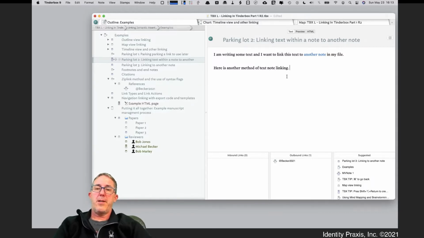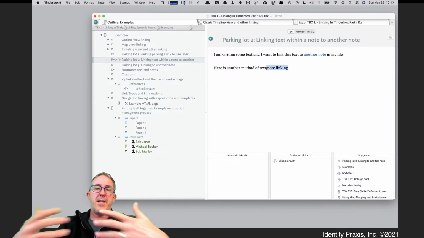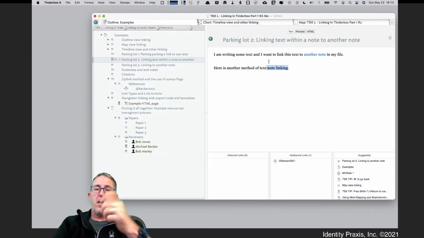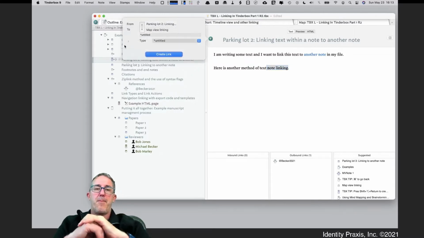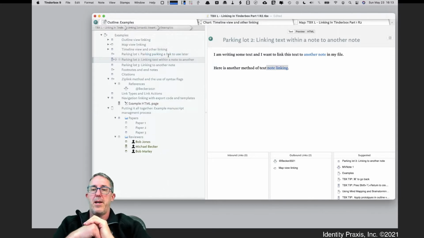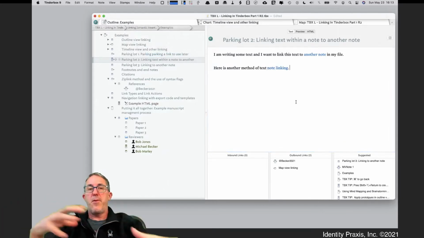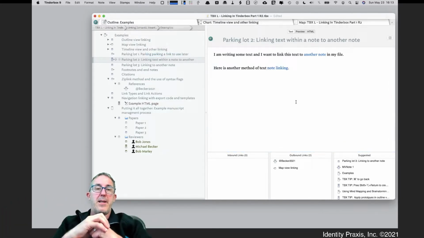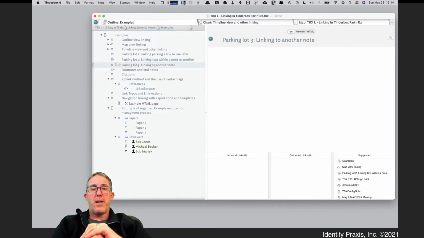All right, and so we can just keep doing that same method where I can now link this note to another one. See the little T's popped up, and so now maybe I want to link it to that one. Okay, and we can go ahead, and now we've linked it to that one. So there's different ways to be able to do that kind of linking. That's another way of doing parking lot linking. And then finally, the last point I want to raise about parking lot linking is this method.